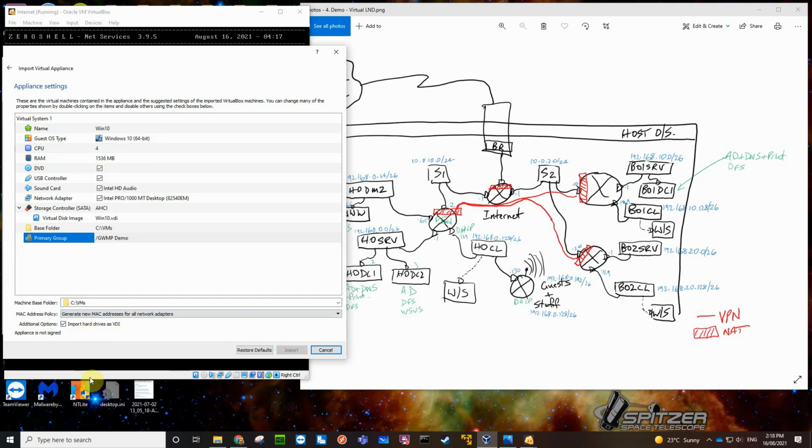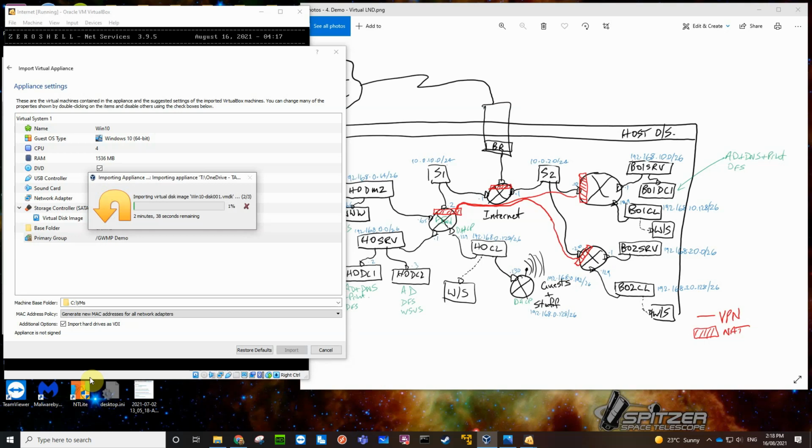So this takes significantly longer than the 0 shells, because the 0 shells are less than 400 megabytes, whereas this is 10 gigabytes. Actually, I think it's 12 gigabytes, compressed down to 6 in the OVA file.